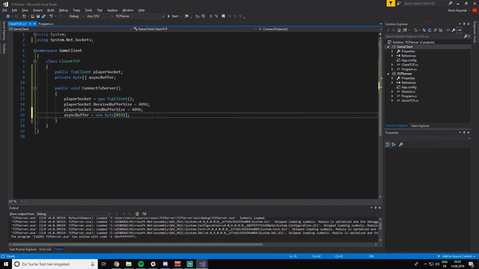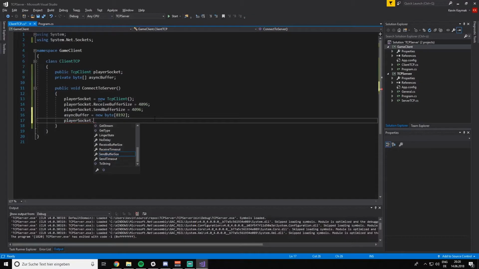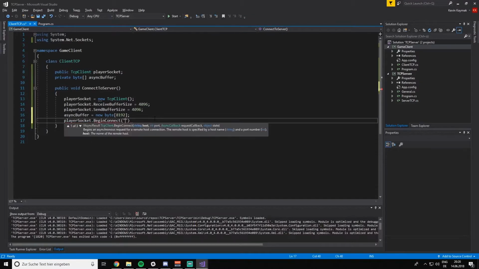And then after that, we are able to call the method to connect to the server directly. So our client is set up with the very basics. And now we can say player socket dot begin connect to our IP address. We can add a port. We can make a callback, which basically says, okay, you are connected to the server, and so on.